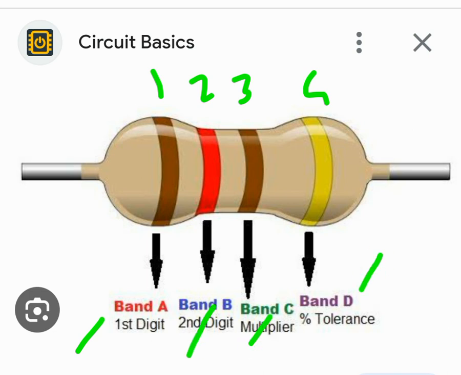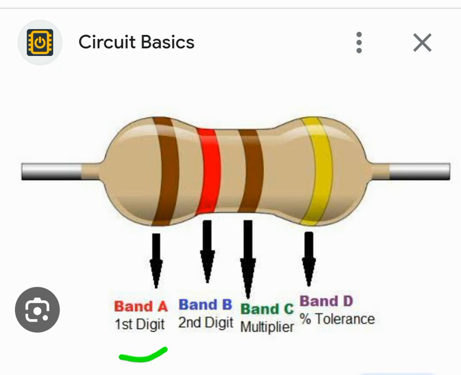And as you can see, for the band A color, just write the first digit from the table, referring to the previous module video. When you see the second color, write the value of that color as band B. When you see the third color, say it is a band C color, and that is your multiplier.